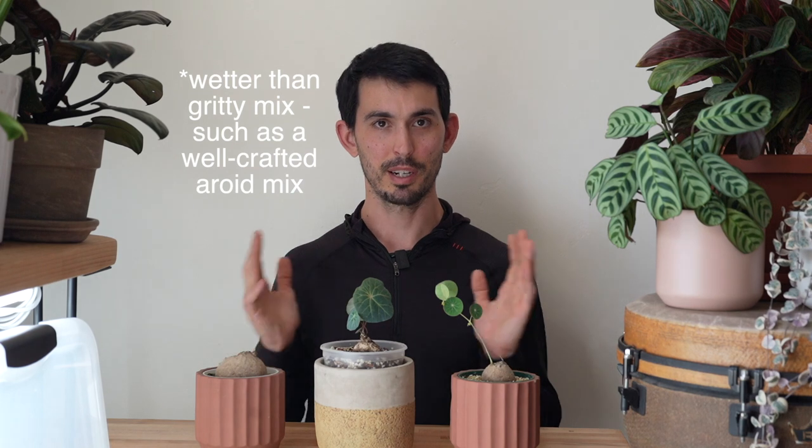One thing I noticed last year is that my Stefania erectus had stopped growing and I was still afraid of overwatering them. Eventually a friend told me I needed to water those things more. I started watering them every day and within a week they were all growing again. They were sharing a pot of inorganic gritty mix and really using that moisture up super quickly. When these are growing and getting a lot of light, they are actually very thirsty plants during their growing season. After you've got them to grow that root system in a chunky mixture, I think we could be growing these in wetter mixes with a lot less effort.